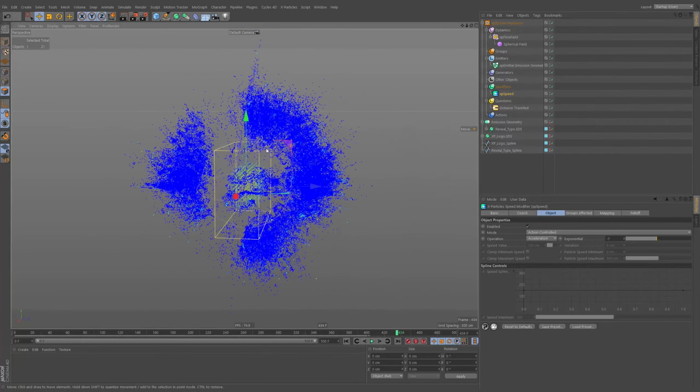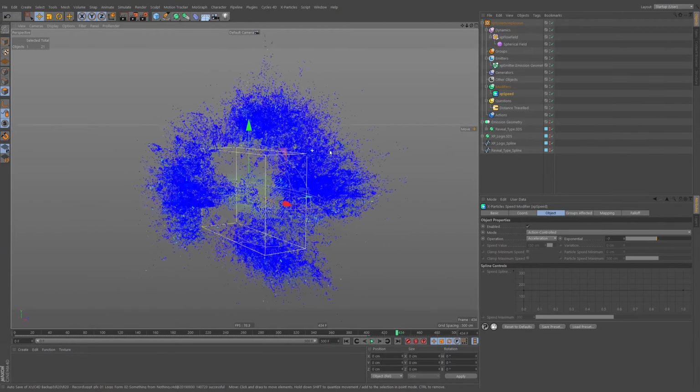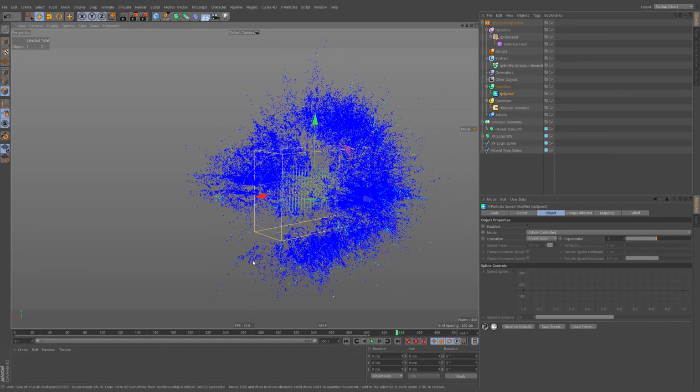Now I mentioned something earlier about color. If you consider that we're reversing this simulation, this is going to be the starting color. And when you're reversing a cache or a simulation, it might be quite tricky to apply color to this nebula.